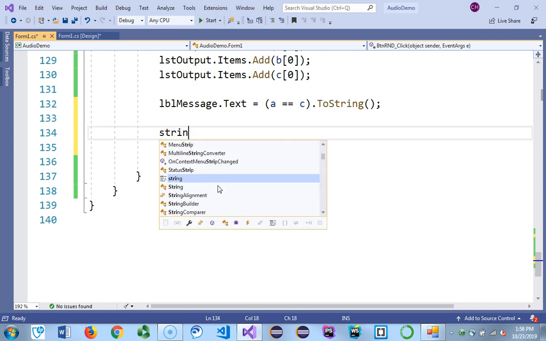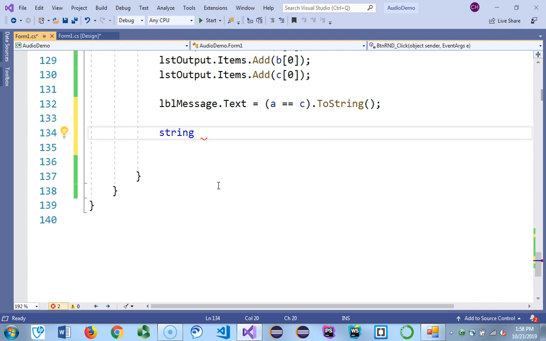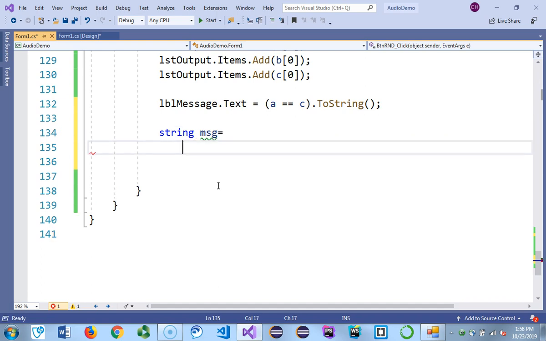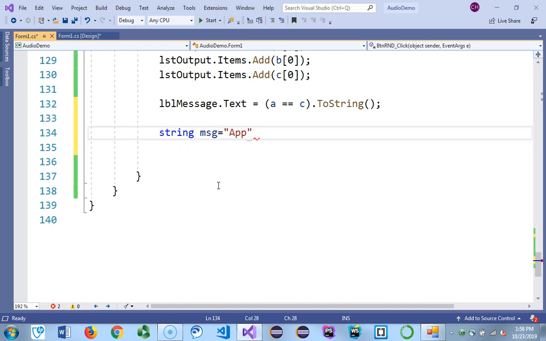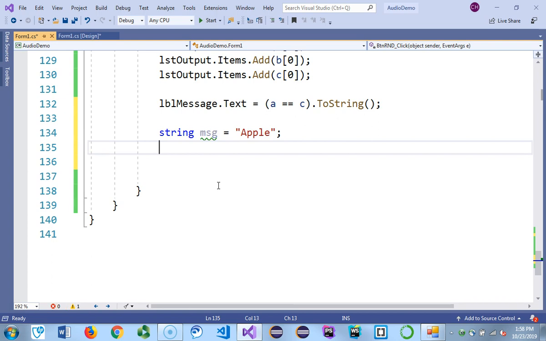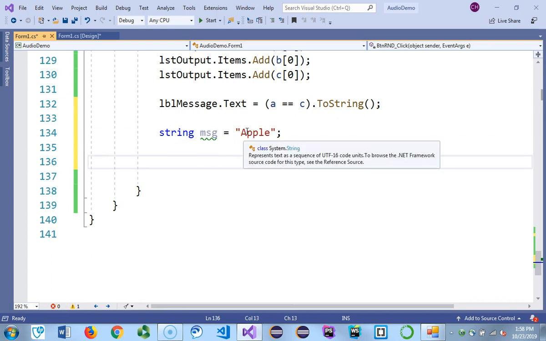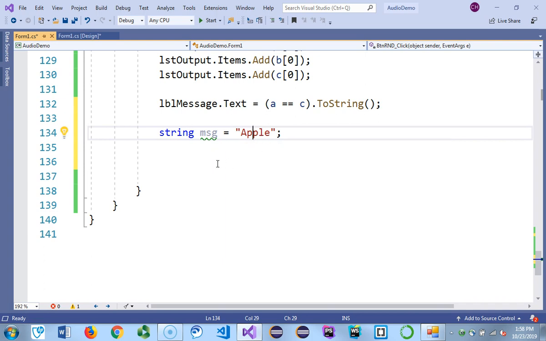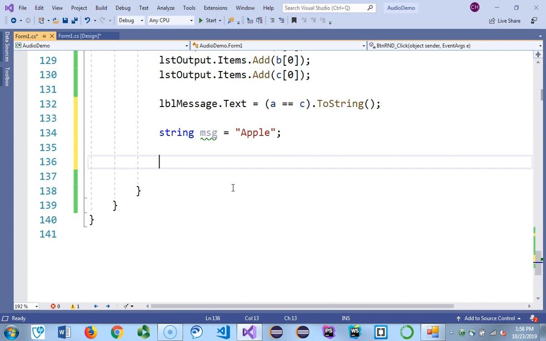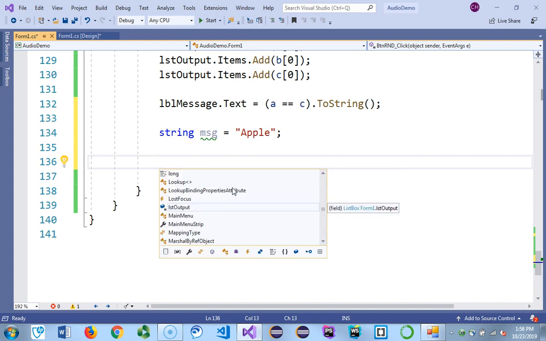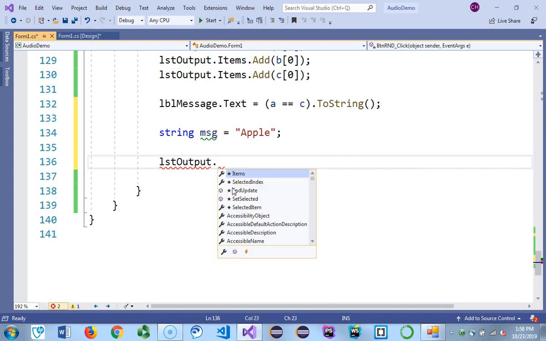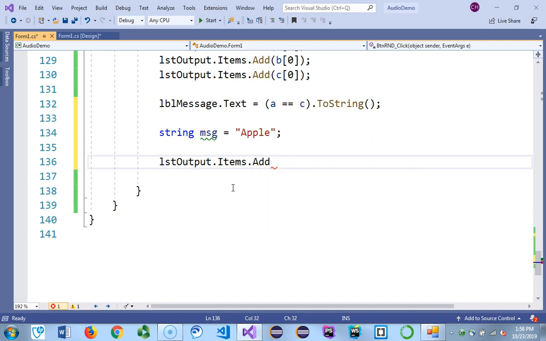For example, if I do a string of MSG for a message, and I put here a string message of Apple, okay, I can print the whole string out. I can print a particular character out of the string based on the index. It's very similar to how you do an array. So I'll just say LST items dot add.